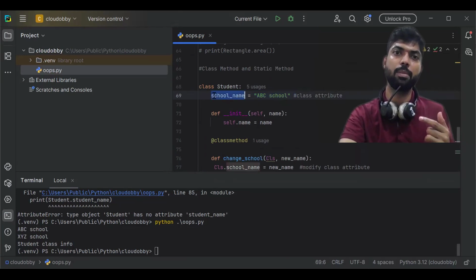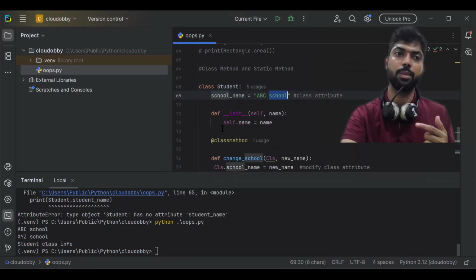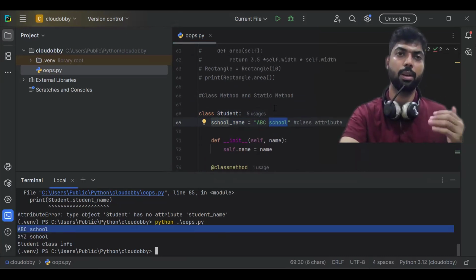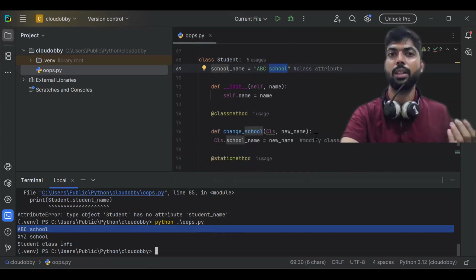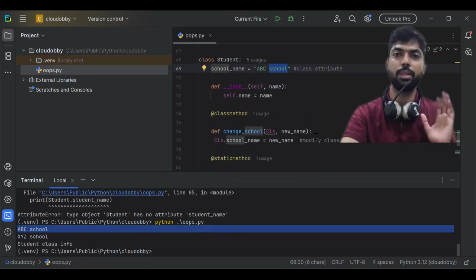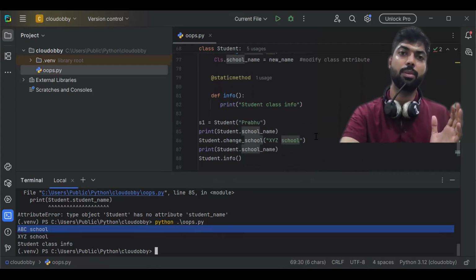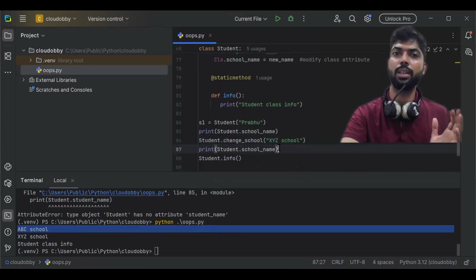School name is nothing but under the class student, there is an attribute school name, which is the ABCD school that is printed. Even though it took me a long time troubleshooting, it will be good experience for you guys also. I know now with a lot of tools it is very easy, but we need to understand the basics. Now it is printing the XY school where I am giving student dot change underscore school XYZ.